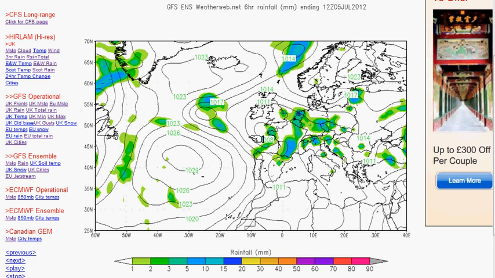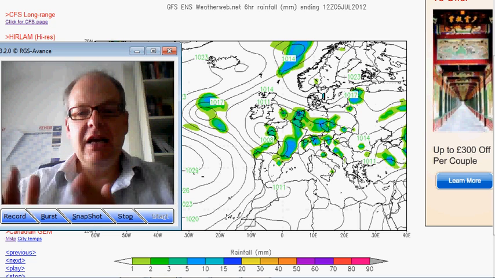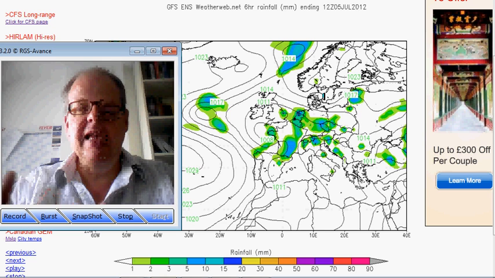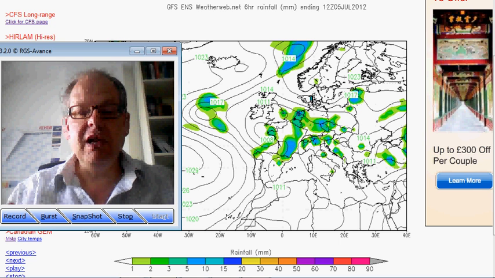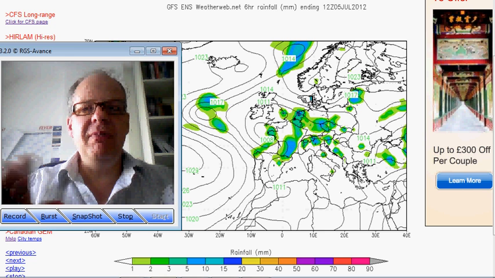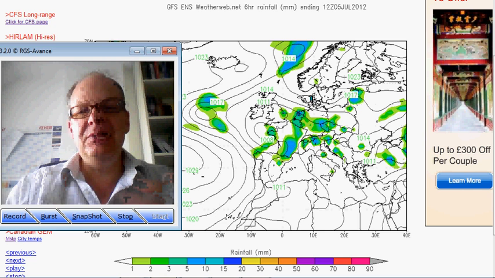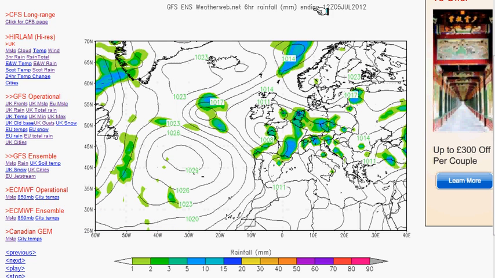Anyway, should we go through the detail and just see what's happening? I'm going to bring up the ECM, sorry, not the ECM, the GFS ensemble model. Now, this is the ensemble from the GFS, where they take several different runs of the GFS from slightly different start positions, put them together and then produce a forecast based on that. Now, we know low pressure is going to be in control, so it's a case of showers and rain. It's difficult to show you too zoomed in a map of the UK, because trying to pick out individual showers is very difficult. Let's just pick out rain areas and shower areas from the ensemble model. Now this goes forward in 12-hour steps. The time is up here in the top right hand corner, so this is starting with today.